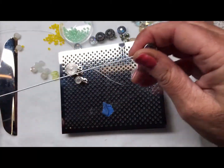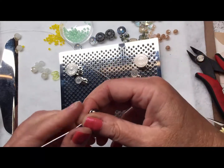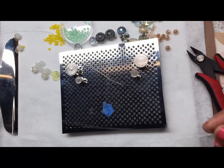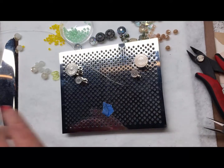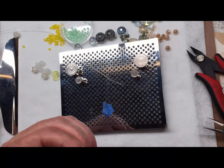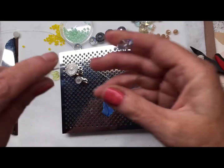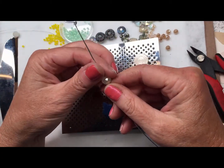All right, so now I'm going to find a bead for the tail, and I'll put the tail on the other end of the wire and slide it down. Hang on a second and I'll show you. There's a problem when you're using long pieces of wire, like a rondelle for the tail, and I'll show you why. So what I do is I don't really measure it. I've made enough of them now that I know.